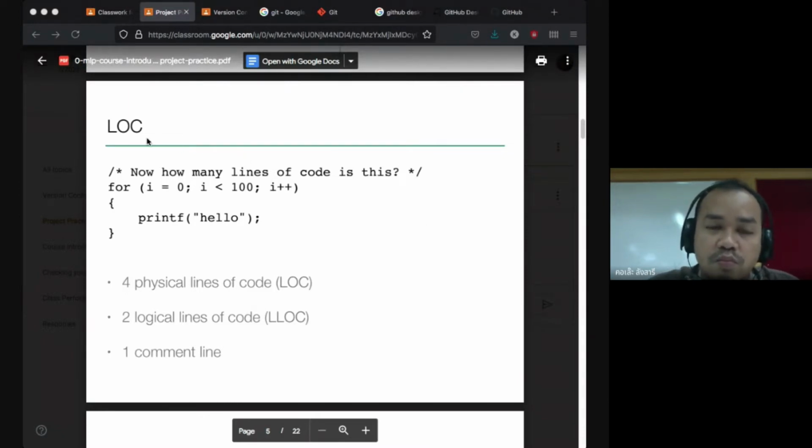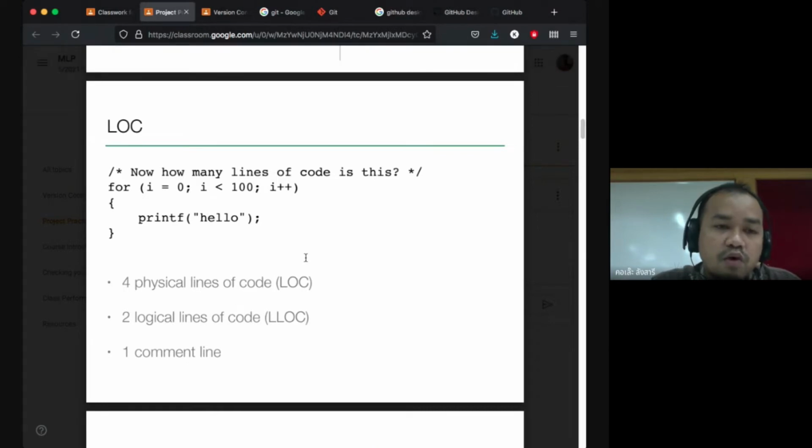It is more measurable. If you calculate by project, you may say this project is 100,000, for example, or this project is 10,000. But by calculating line of code, you know for sure how much this project should cost, how much the customer has to pay you for the coding. Okay, let's see this one.